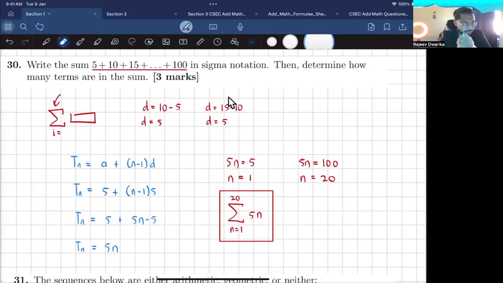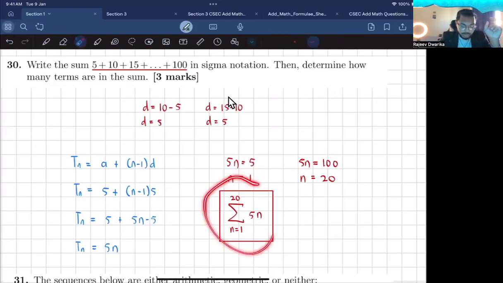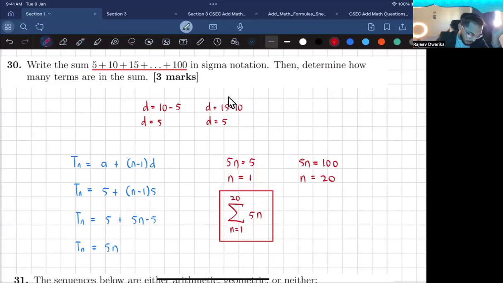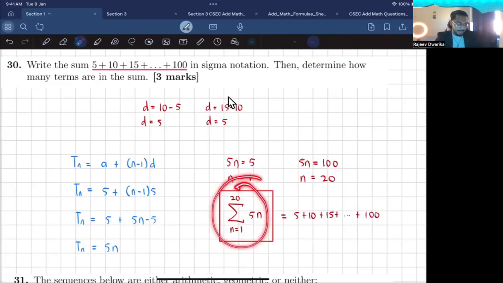Amy, you go with that? Yeah. Okay. I just had mine equal to what they had on top, like the equals 5 plus 10 plus 15. You don't have to do that, but that's optional. They said they wanted it written in sigma notation. So this is in sigma notation. That is in sigma notation. But optionally, if you want, you could put it equal to 5 plus 10 plus 15 plus dot dot dot plus 100. That's correct. But this is all you needed to write. That's equivalent to this in sigma notation.